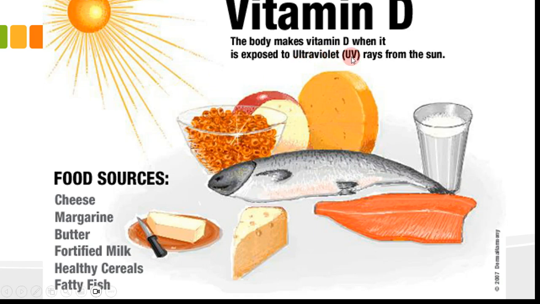Okay, so ultraviolet light is doing that, but we can get some vitamin D from our diet. So look here, some good stuff. Cheese, forget the margarine. Don't ever eat margarine. It's a bad, highly processed food. Go with butter. Butter is a superfood. Go with grass-fed butter, organic butter, something like that. Milk. Okay, I'll be controversial here. Raw milk is great. As long as you know where it came from and when you got it, you're good to go with the raw milk.